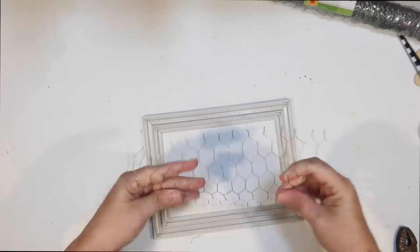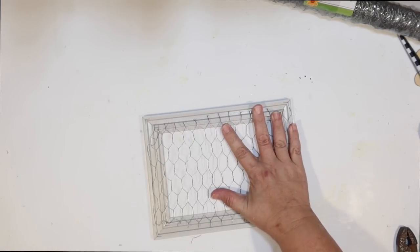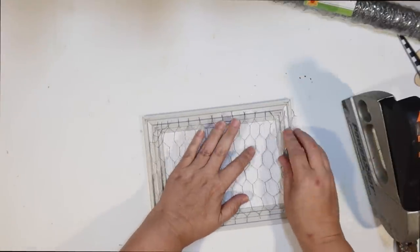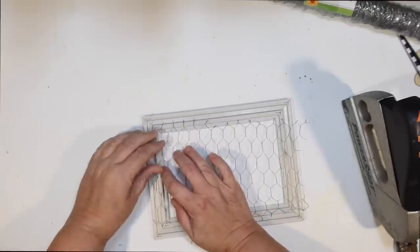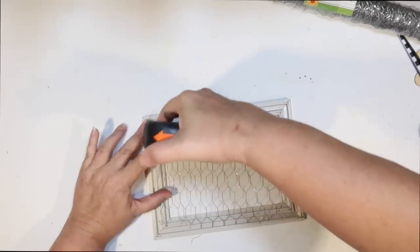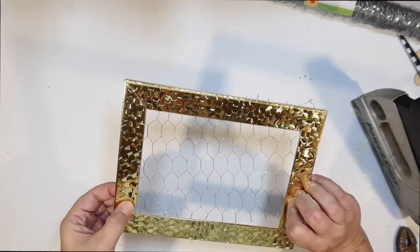So just cutting out a little rectangular shape, just the right size. I can always trim it down a little bit. Now this is where I wasn't sure if this was gonna work. Because whenever I work with chicken wire, I like to use my staple gun because I find that's the easiest way to secure it to the frame. Now I was worried because it was plastic. I wasn't sure if you could staple into the plastic, but they had used staples on the corners.